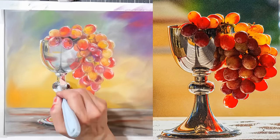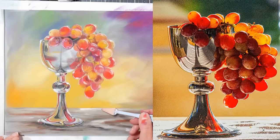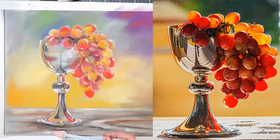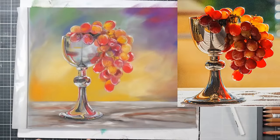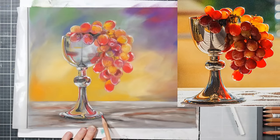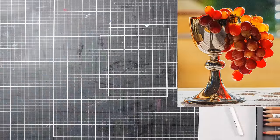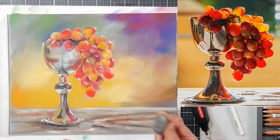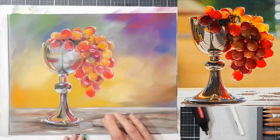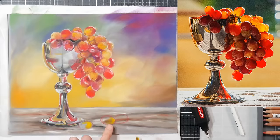To get better at reflections, draw chrome and reflective things around your house next to lights and other objects — you will learn so much just by doing that. Here I'm doing some final highlights with a triangular soft tool and the white pan pastel, because it's so opaque and just sticks on top of everything — it's a great way to make that glow and sparkle happen. At this point I felt it needed more, so I took a break — this was Friday, then Monday I came back and decided I really wanted some grapes on the table. I used my electric eraser to erase some material off the pastel mat.